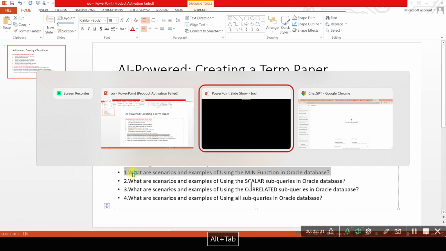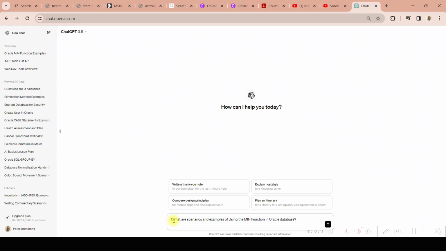Alright, the next thing is for you to press enter. ChatGPT is very fast, it's doing its job well. And the next thing you do is at the end you highlight and copy, so that you can get the exact code for SQL. You need to put it on Notepad to clean all the formatting of ChatGPT.